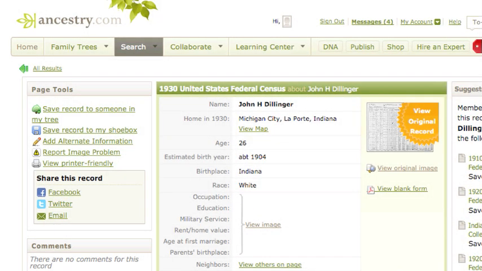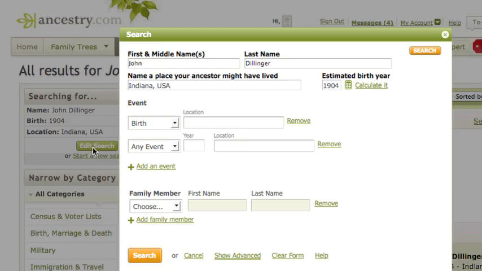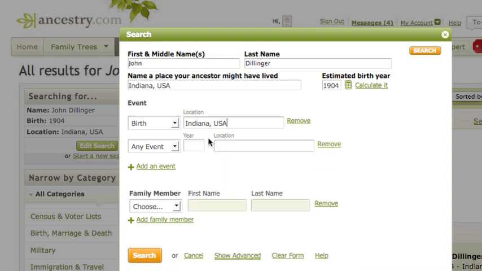Now we can either return to the search results page to review the other possible matches, or we can edit our search to add some of the new information we discovered. First, input John's birth details. Then add another event, John's marriage, which we learned happened around 1925.